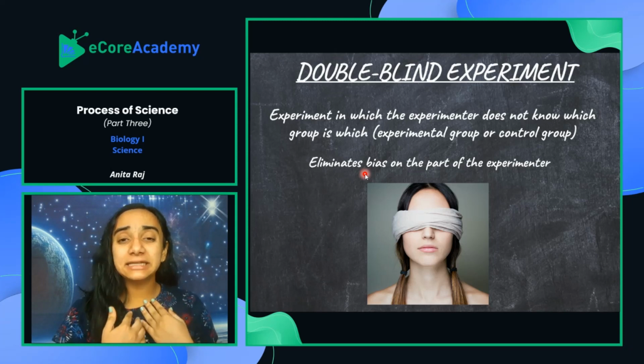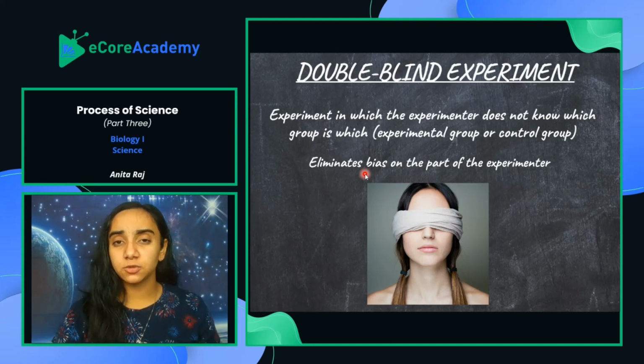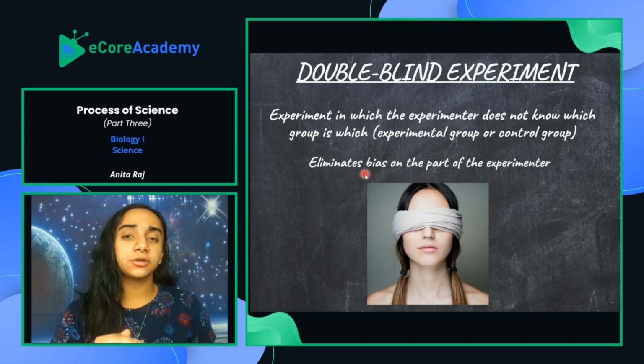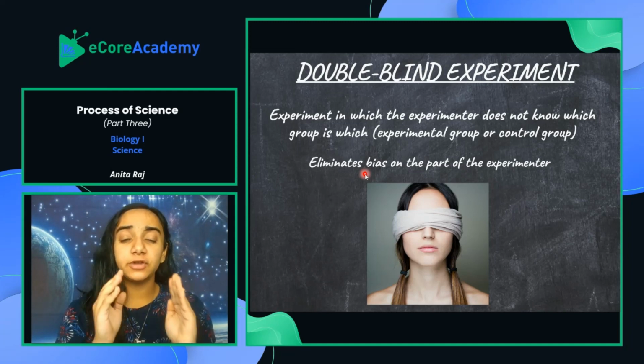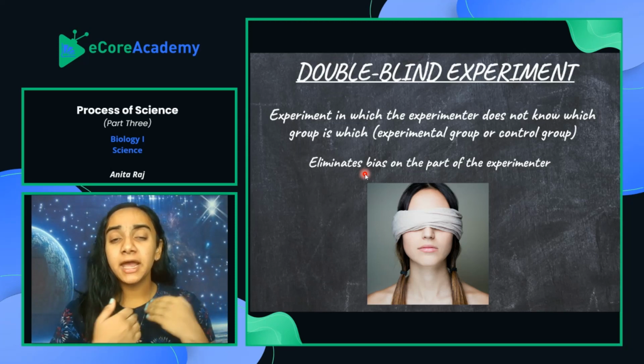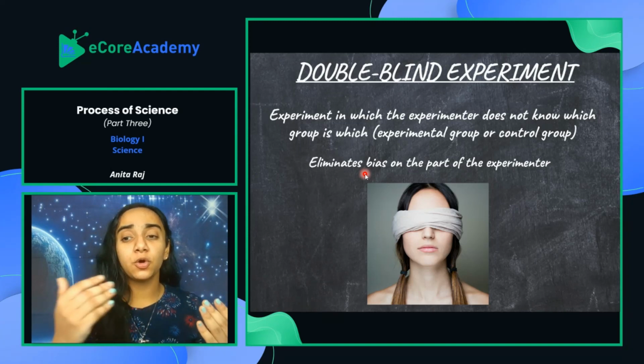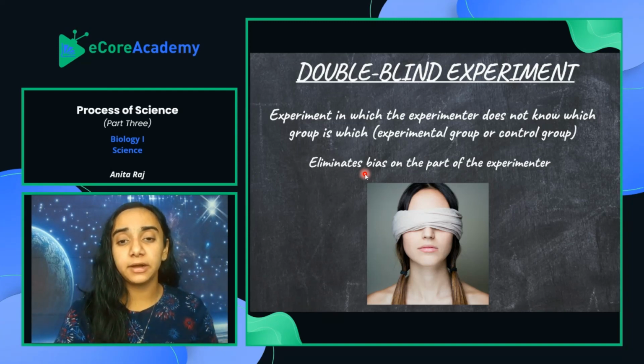So if I'm taking the pill and I'm part of this experiment, I don't even know if I'm taking the actual pill. I might be taking a sugar pill, or I might be taking the actual pill. So we don't know. That's why it's called a double-blind experiment. The experimenter doesn't know if an individual, a test subject, belongs to either the experimental group or the control group. And I, the test subject, also don't know if I belong to the experimental group or the control group. So that's what a double-blind experiment is.